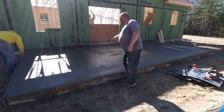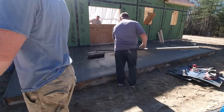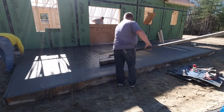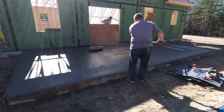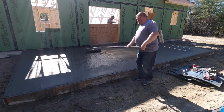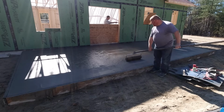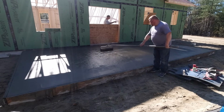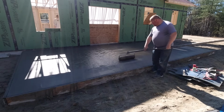And you can see, so what we did was, Darren's going around the edges right now. He's just tooling the edge, rounding the edge off a little bit, kind of finishing that up before we start stamping. We've got everything magged out. The timing is good right now. We already stamped the front patio. Like I said, that's in part 2. So that one was in complete sun, so it dried up a lot quicker than this one. It firmed up a lot faster.